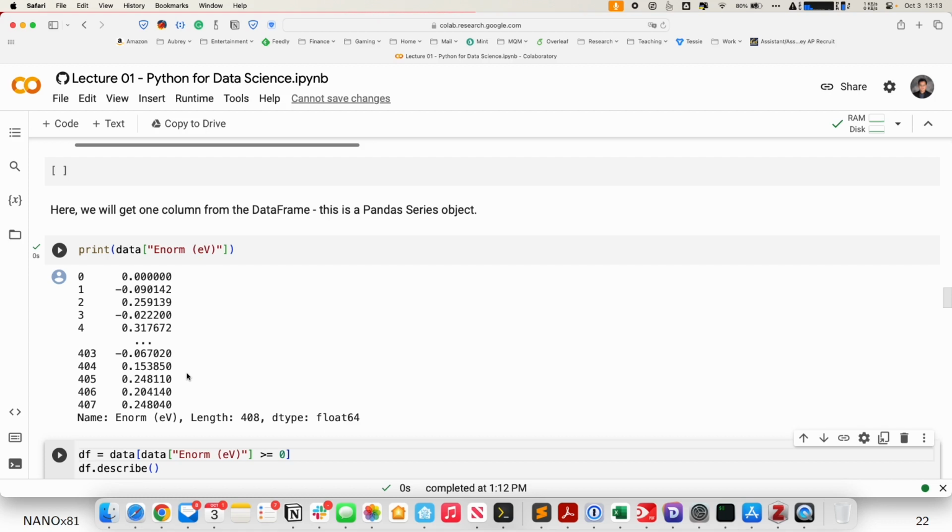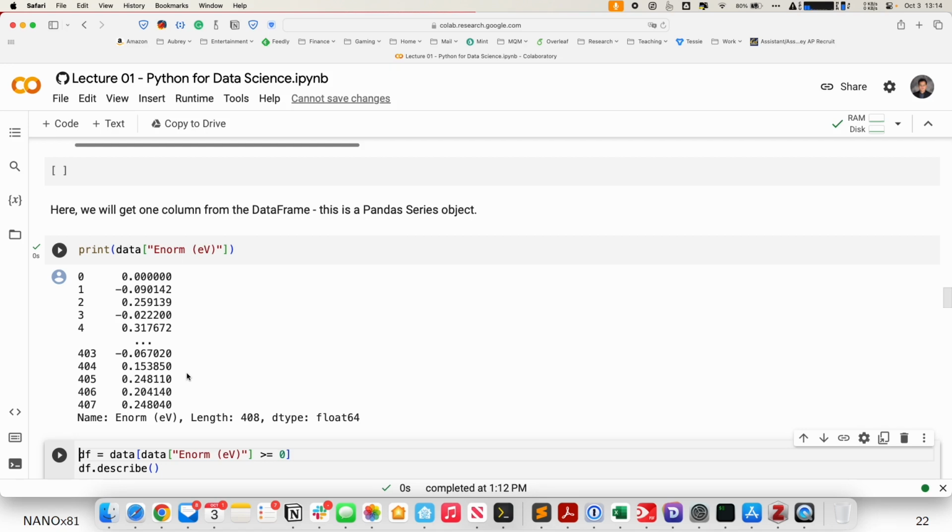Let's say you are interested in only the values that are greater than 0. So all you need to do is put data E norm greater than 0. This creates a Boolean array column of true and false values. If it is less than 0, it will be a false value, and if it is greater than 0, it will be a true value.